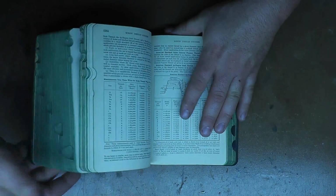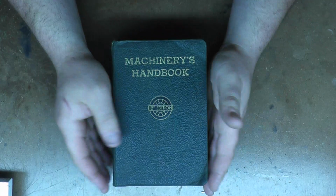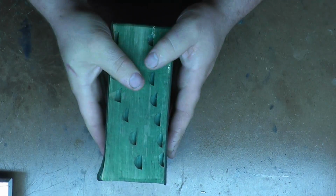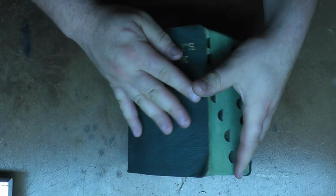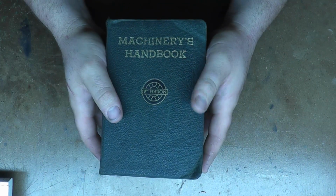The most important things in here for the home hobbyist are probably the threading data, maybe some of the tapers and things like that. It is absolutely a good reference to have, but if you don't know what you're looking for, this book isn't going to help you, and you're not going to know what you're looking for in here until you know at least the basics.